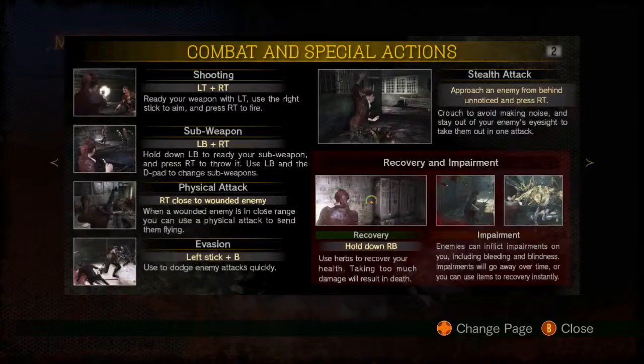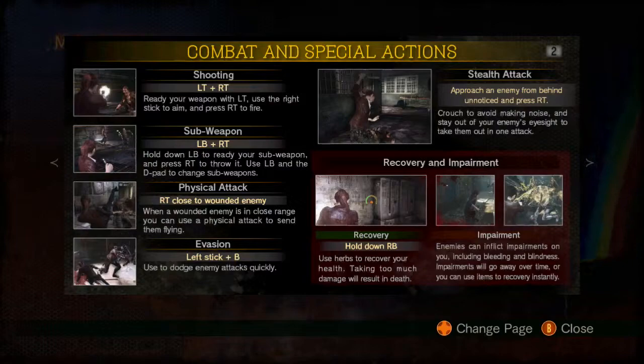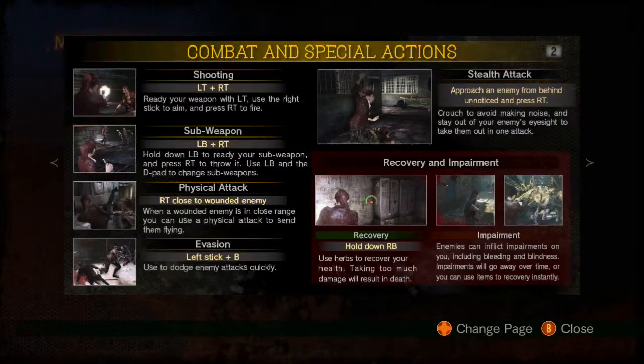Alright, so you have two weapons, your sub-weapon and your primary weapon, which is basically your gun and your knife. Physical attack, right trigger. Close to a wounded enemy, pressing the B button and the left stick in a direction is an evasion. Enemies can inflict impairments on you.